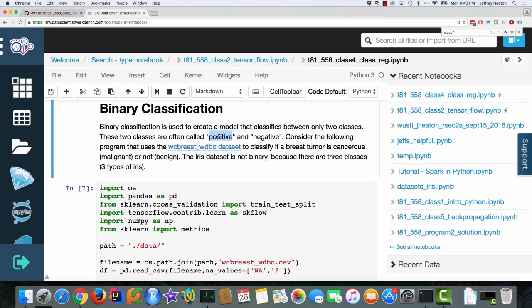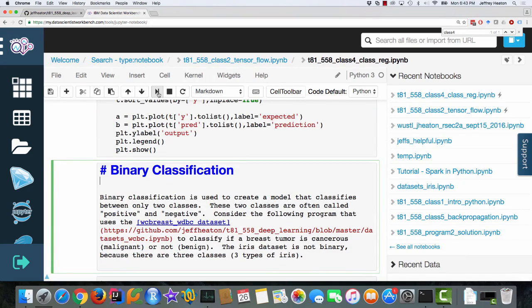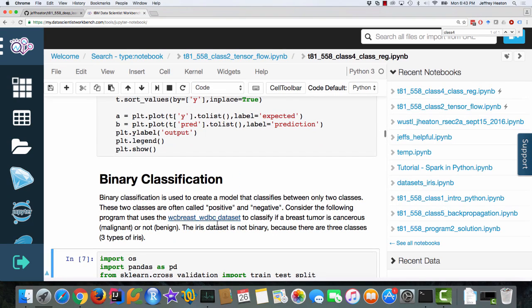If you're dealing with a medical test, it's positive or negative. Those are the two things you're classifying between. And I give you a new data set to deal with because the iris data set would not be particularly good for binary classification. I've seen examples where they do it, where they basically have you classify between it is iris setosa or it's not. And basically you can turn it. But the iris data set is really, really easy as a 3 class classification. It's trivial, simple as that.